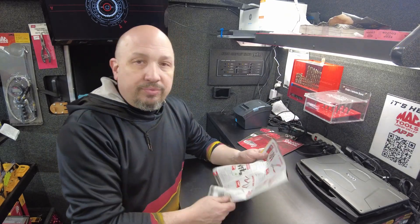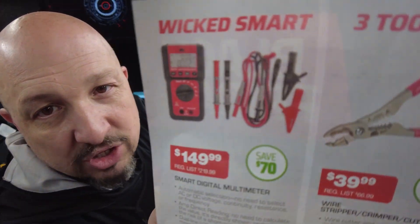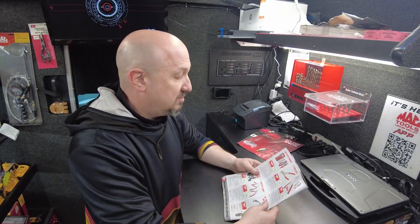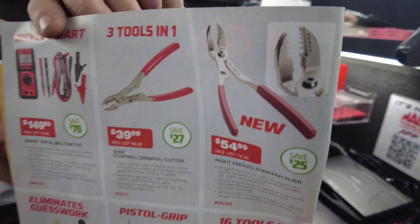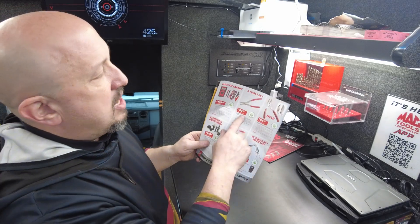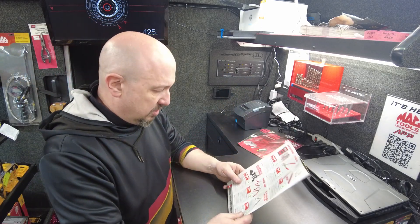Next up, the Wicked Smart — that's our smart charger — at $149, saving you $70. Then we have two sets of wire cutters or strippers, crimper — the whole bit. One's a right angle, one's straight. $39.99 for the straight one, $54.99 for the angled. Saving $25 to $27 on those.